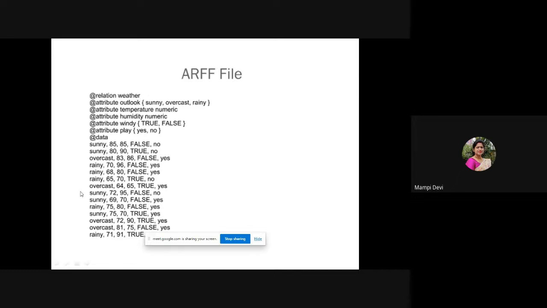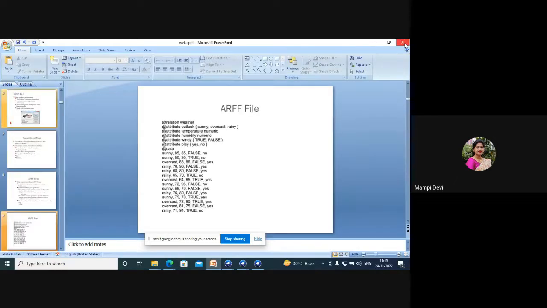And in the data section, you can see the first line is sunny. That is the value of the first attribute, outlook. Here three options are there, but the first data is sunny. Then the next value is the temperature value, which is numeric. You define this as numeric, so the numeric value is taken. Next, humidity, numeric. Next, windy, true or false, and play, no. So in this way, we can format our data and serialize our data for accessing in the Weka tool. So I can demonstrate how this data set looks.